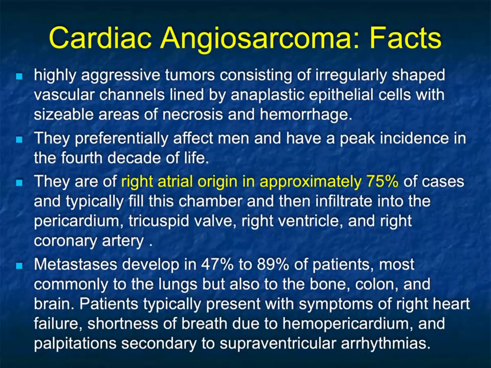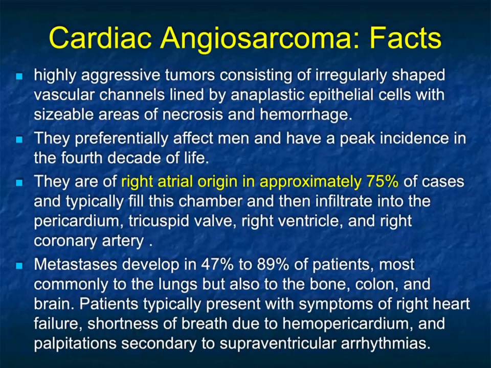The thing about cardiac angiosarcomas is location. 75% or more begin by the patient's right atrium. So if I see a tumor beginning by the right atrium, I could think of many things, lymphoma, metastasis, but I got to be thinking about cardiac angiosarcoma. Now, when the tumor's been around for a while, the tumor will grow, can invade into the atrial appendage, can extend to the pericardium, right ventricle, right coronary artery. It's very aggressive and could extend totally 360 around the heart, invading and growing through the pericardium. But initially, it's going to be on the patient's right atrium.